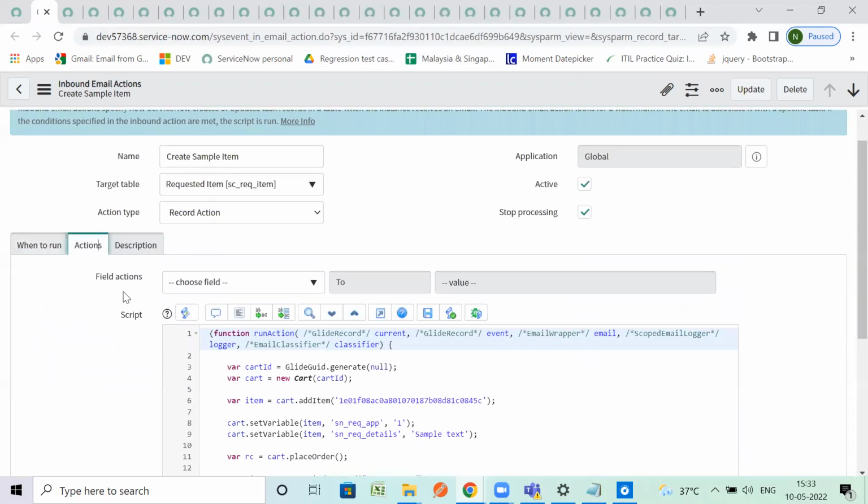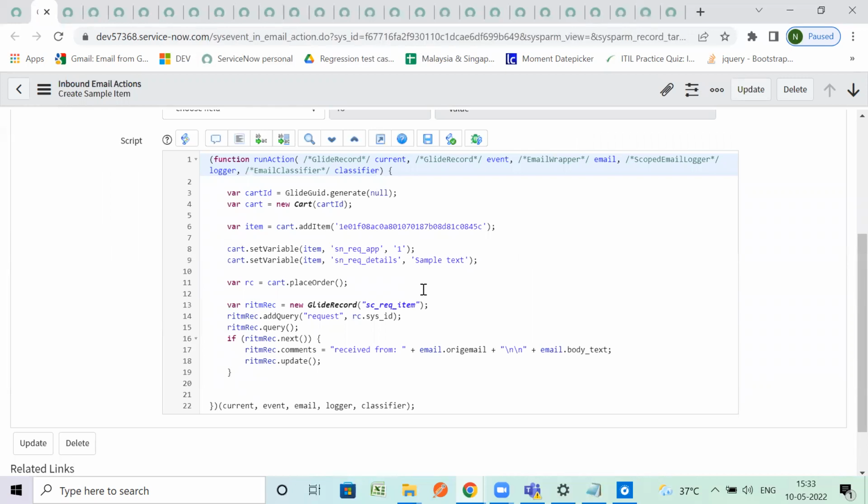Let's take one. So at least it should not create two REQs, but yes, you can definitely debug it.